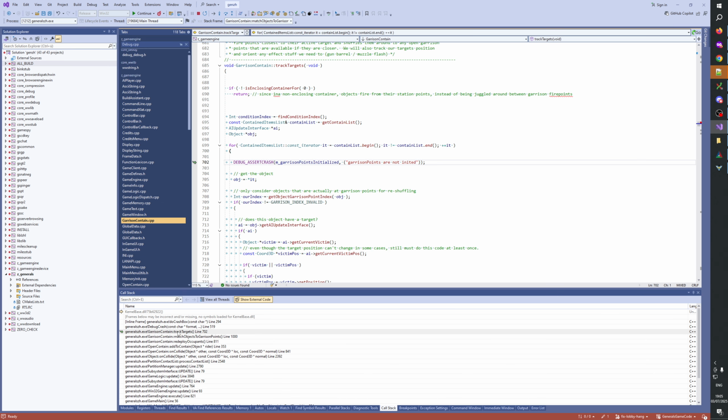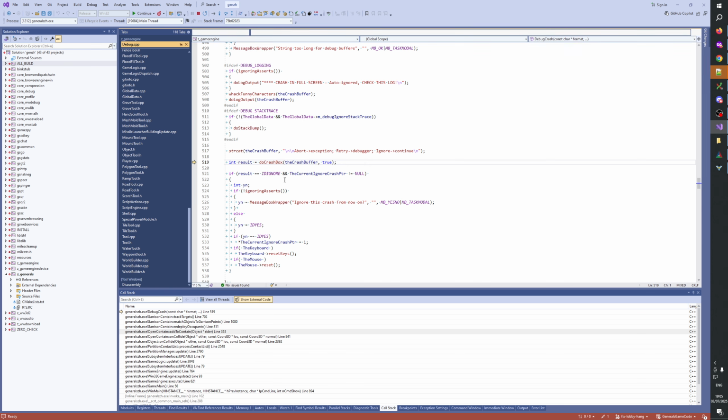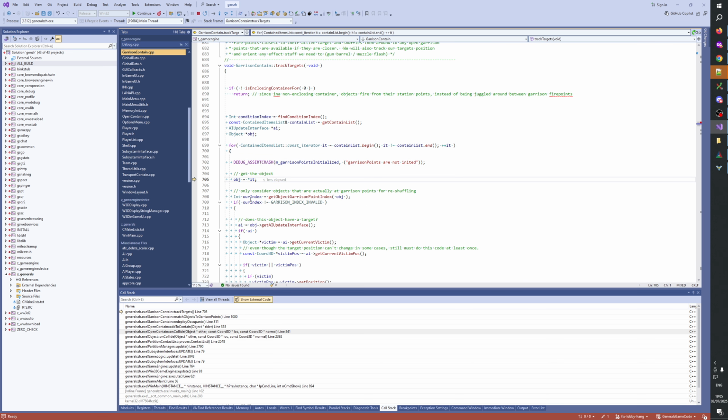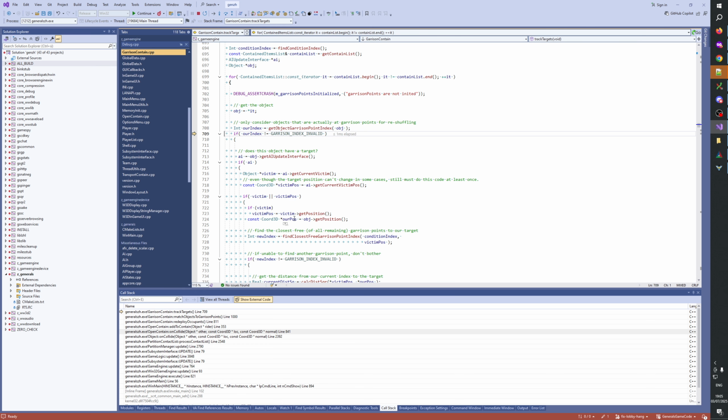And so what is the consequence if this is not initialized? Can we check? Objects, index -1, Garrison index invalid.